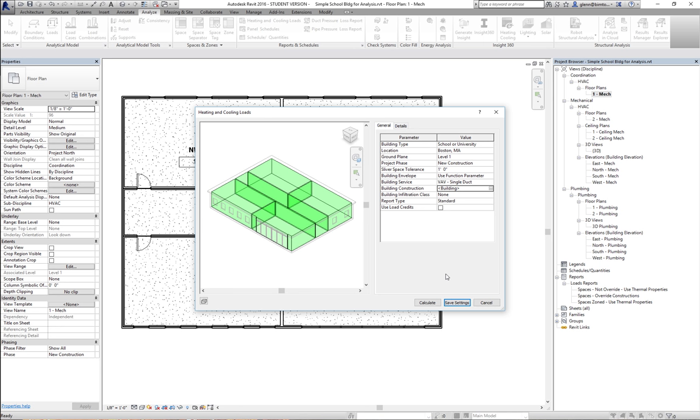There's one more subtle nuance: 'Use load credits.' That is the notion that typically we consider heating and cooling for each room individually in a conservative sense. If you want to think about the fact that heating or cooling happening in one room could actually flow through the wall and affect another room, load credits lets you do that. By default we don't do that — we consider each space individually — but if you want to account for heat or cool flowing through internal walls, that's what this setting does.